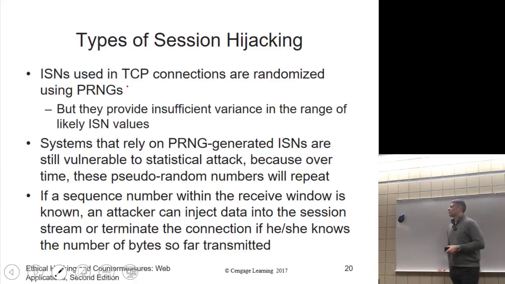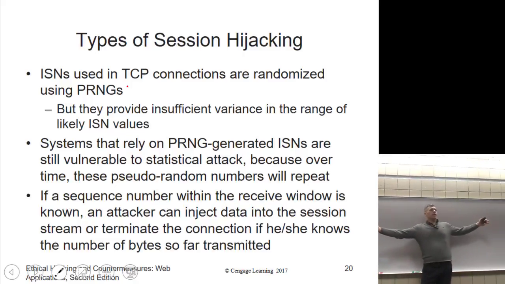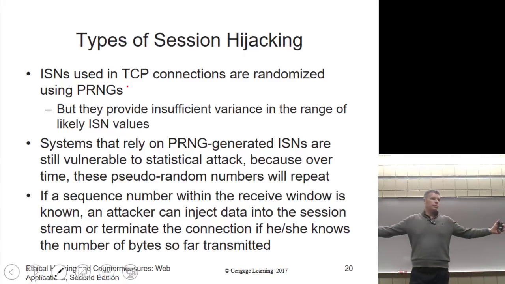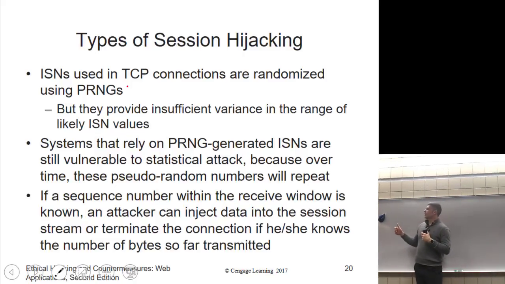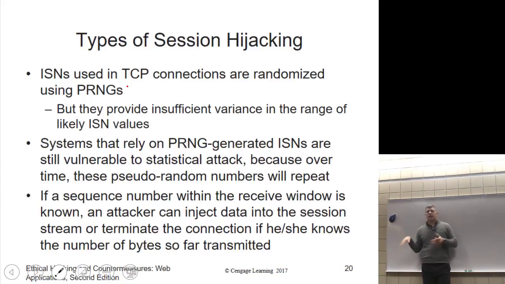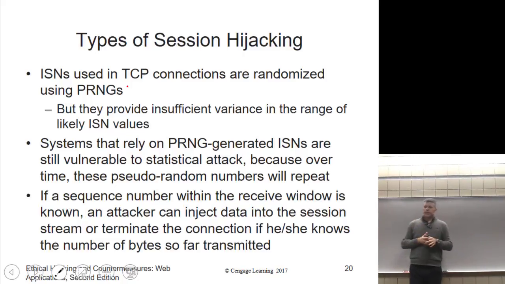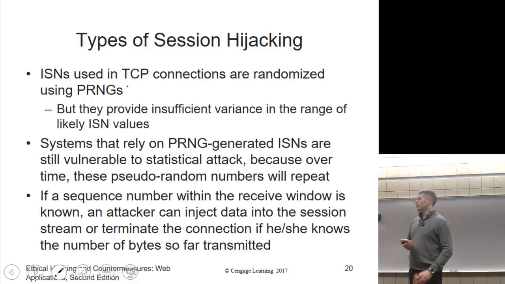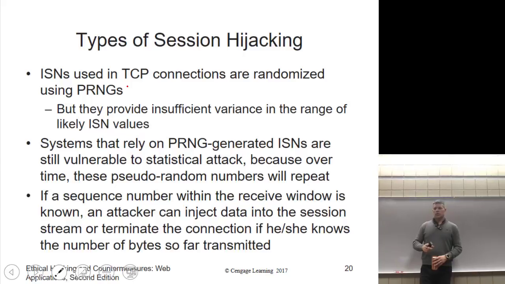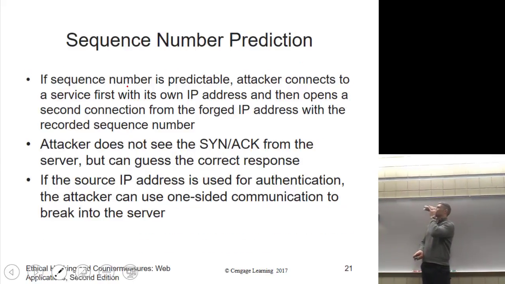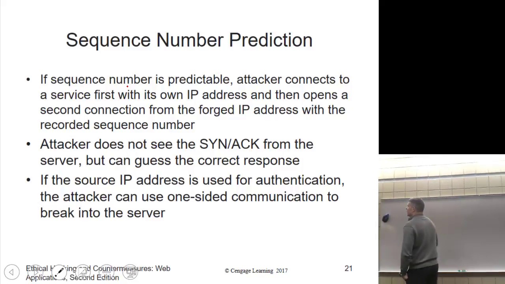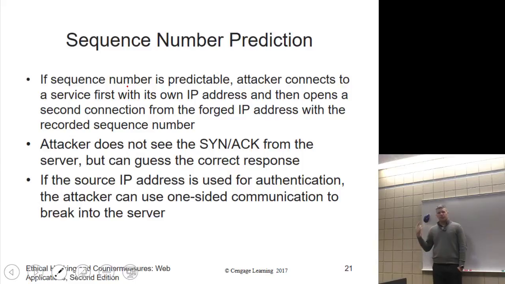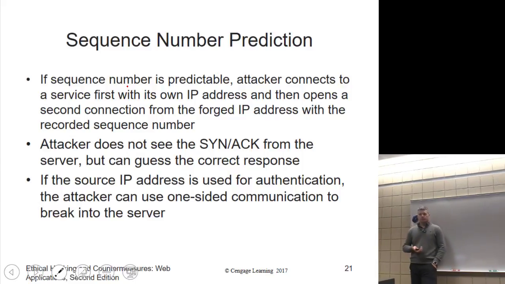And then if there's a sequence, there is a receive window that says, don't get back to me until we get to packet number whatever, because I know that's going to be pretty okay. If the sequence number is inside that window, an attacker could put something in there, change the web address that was coming back on a link, or any other sort of nefarious business you can get up to when you can be in between the client and the server. If sequences are predictable, that's bad. If the attacker gets to the service first and starts the whole ball rolling, they win.